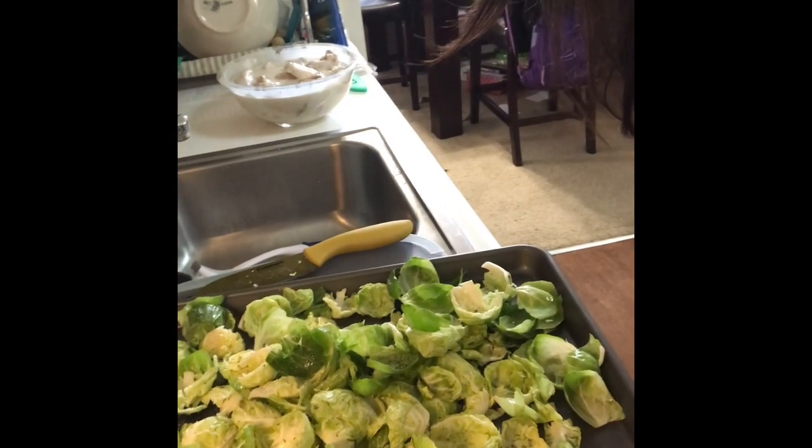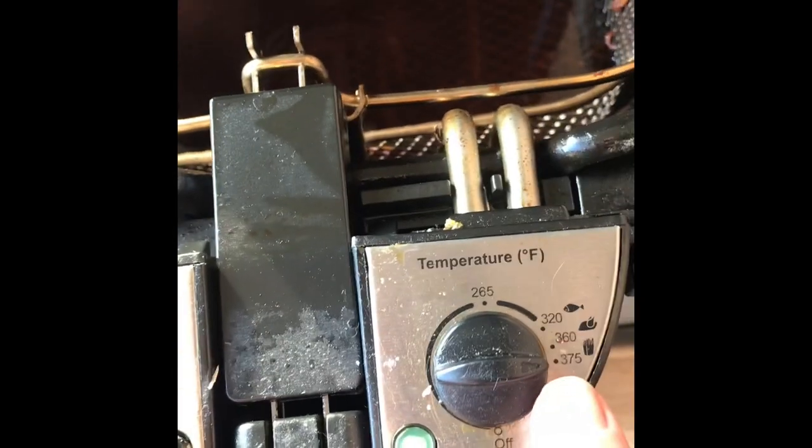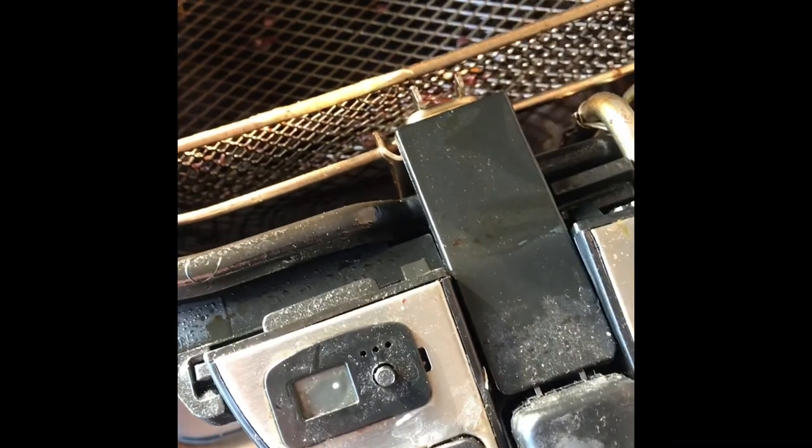Set my fryer to 375. It's hot. It's ready. I have my stuff right here. So go ahead and I'm gonna drop that whole thing in the oil. All right, so I'm going to just throw it into the oil. Make sure it's fully drenched.